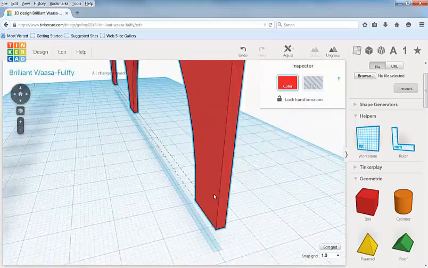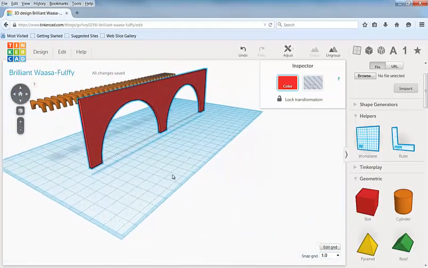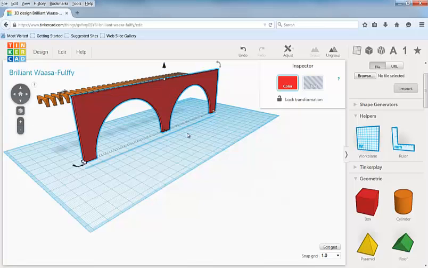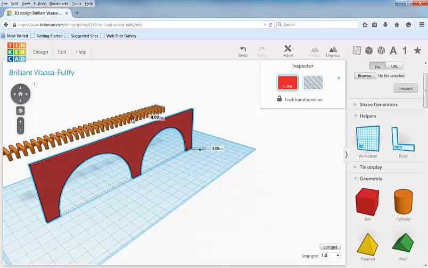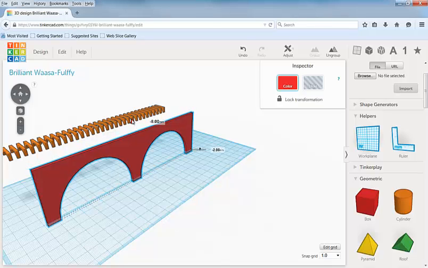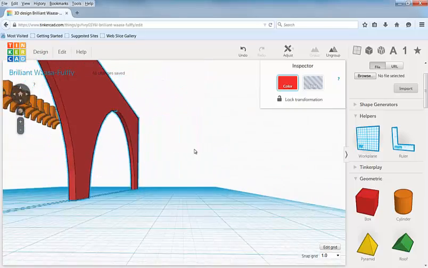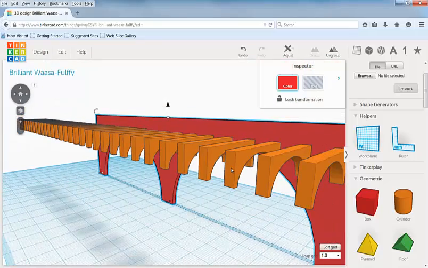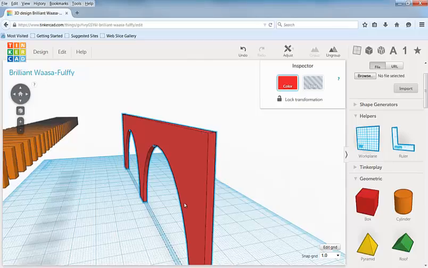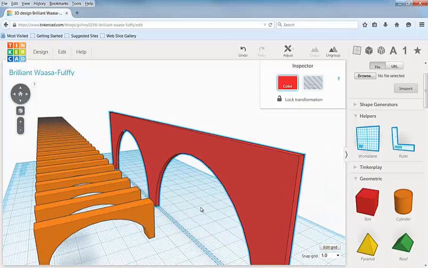Again, I need to kind of see where the plane here is. So I'm going to change my perspective a little and just drop this down until we hit that plane. It looks like right there we're cutting through, but I'm going to have to really get down here and look. Now it looks like it's right on the plane. So that looks good. So I think we're actually quite close to having this ready to go.